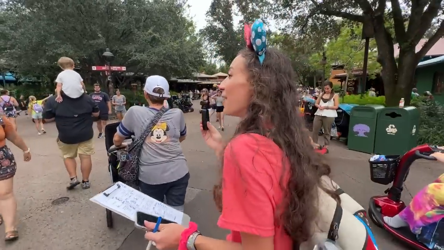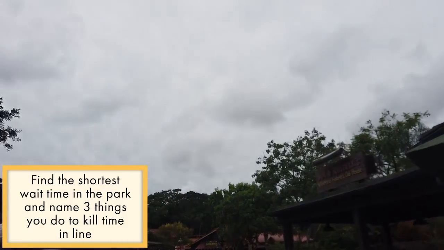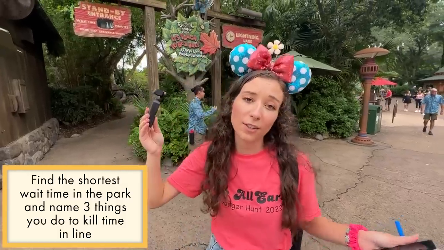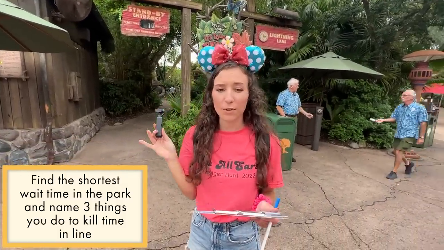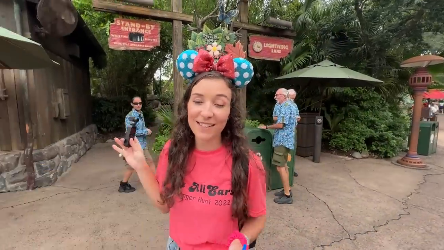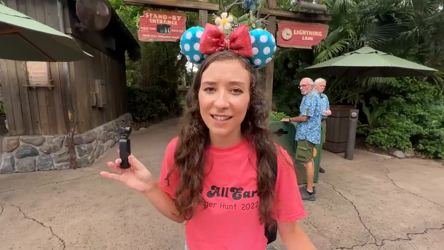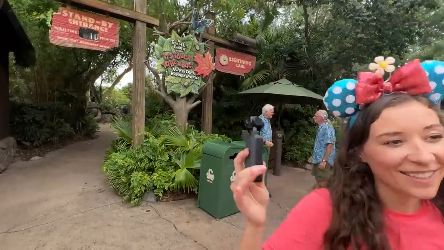Gross, no. Okay, so find the shortest wait time in the park and name 3 things that I do to kill time in line. Number 1, I like to play heads up on the phone. Number 2, I do like to peruse the mobile order page on my Disney Experience to see what's available, because you never know. And number 3 would be TikTok. I do enjoy TikToks in line. Ta-da!